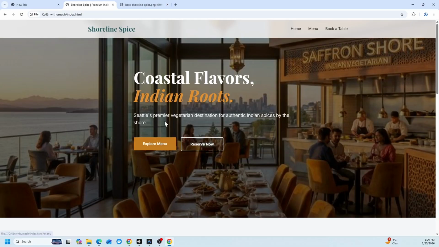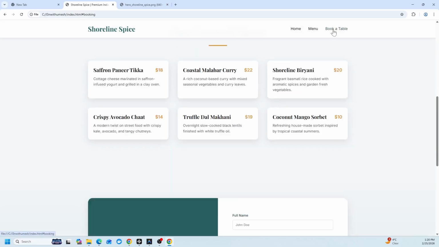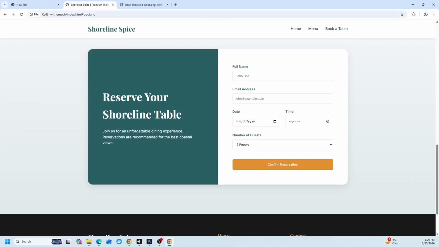So you can see the hero image here. That's really good. I'm glad that it has got the Seattle skyline also on this side. So a good picture has been chosen. We can see all the menu items here, limited right now, but we should be able to create any. I can book a table, and we should be able to book the table whichever way we want. All right.